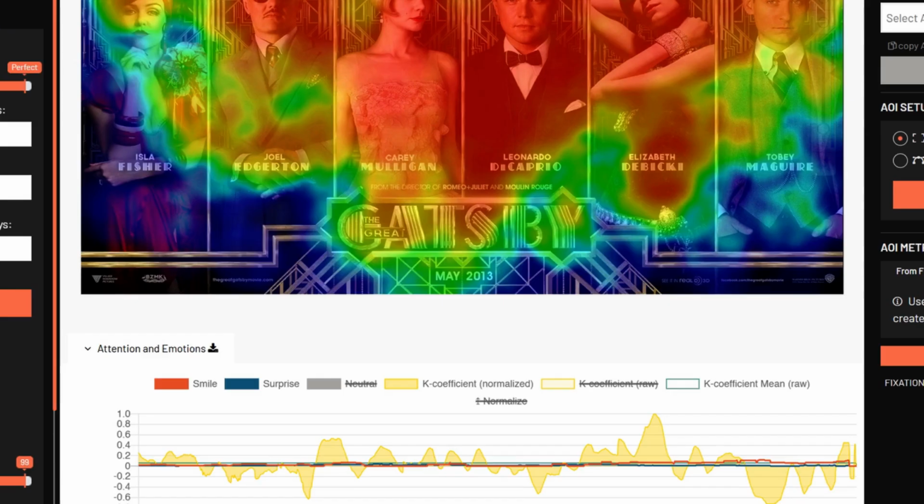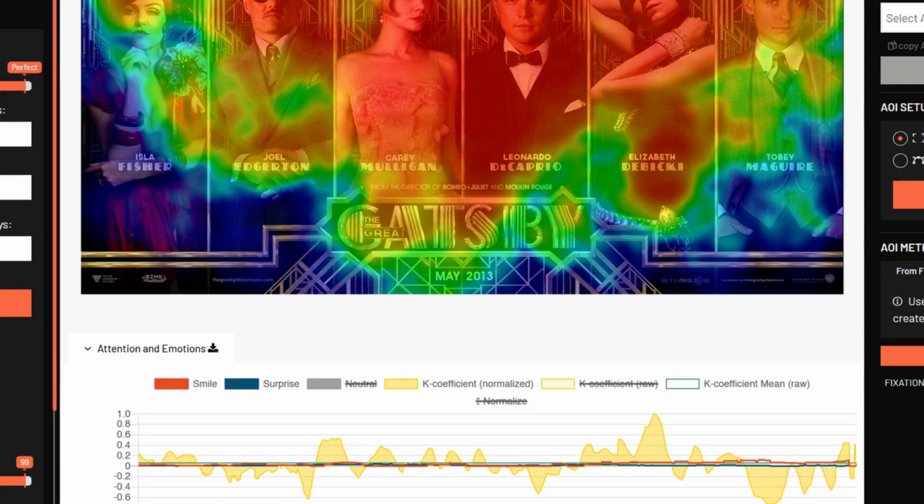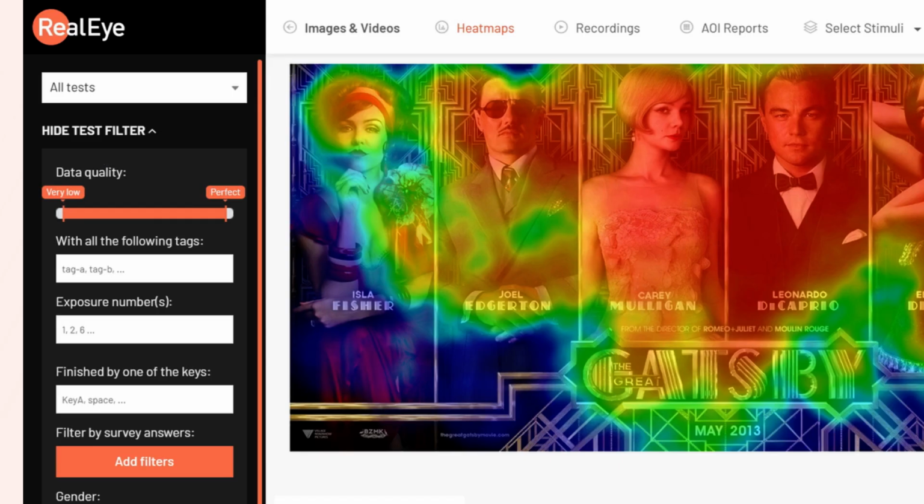Now let's look at the filtering panel on the left-hand side of the dashboard. The data is automatically aggregated from all tests, but if needed, you can select a specific participant to see their individual heat map. The aggregated data can be further filtered based on several criteria. The first filter is data quality. Let's say we only want to analyze data with quality from average to perfect, so we arrange the slider accordingly.